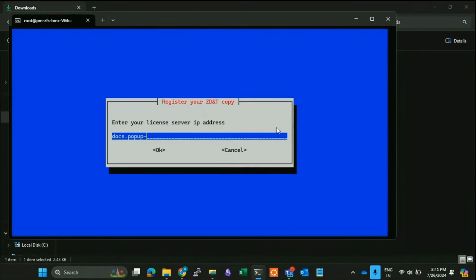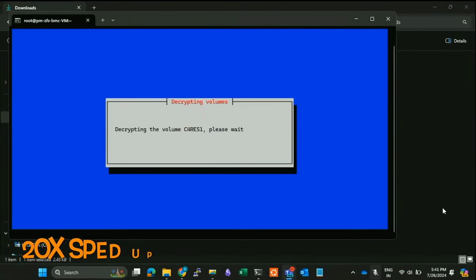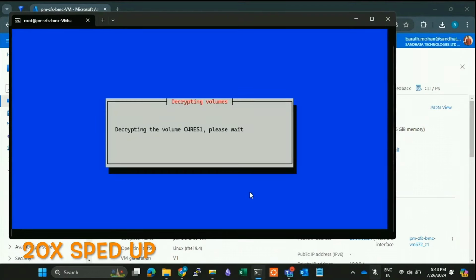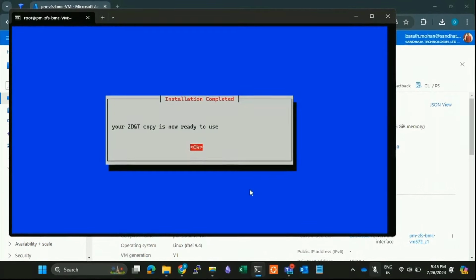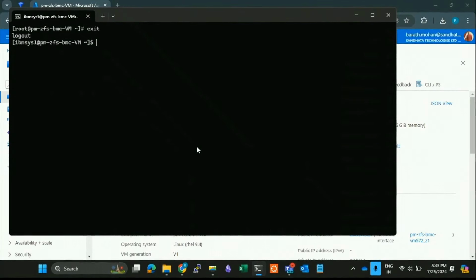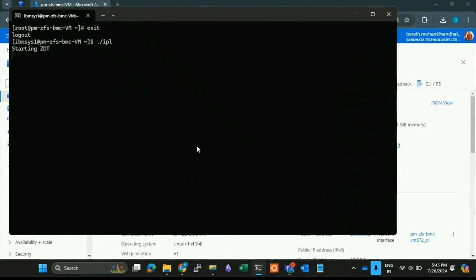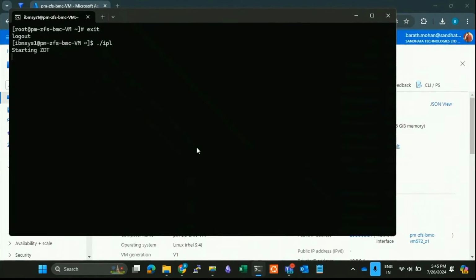It needs to connect to this license server to make sure it's got a license, and then off it goes. The slowest part of the installation is decrypting all the volumes, which is obviously for good reason. They come like that from IBM. So now it's just running this process. We have sped this bit up by 20 times, but actually the whole thing end to end can be done in between 6 to 8 minutes. And to me, that is a game changer for getting mainframes up and running.